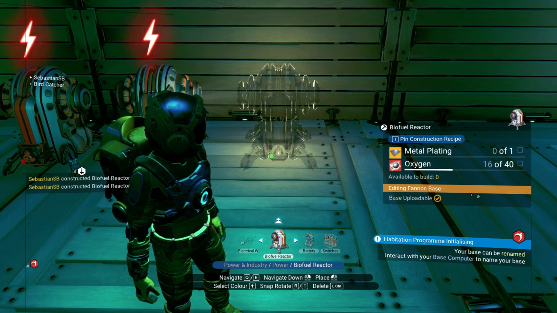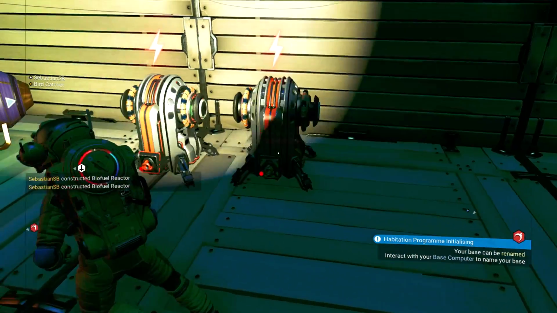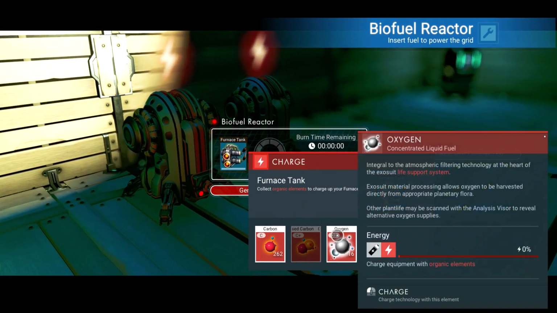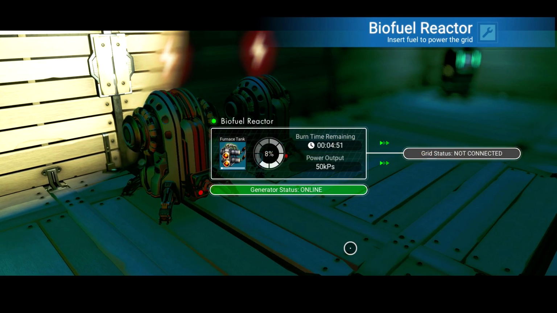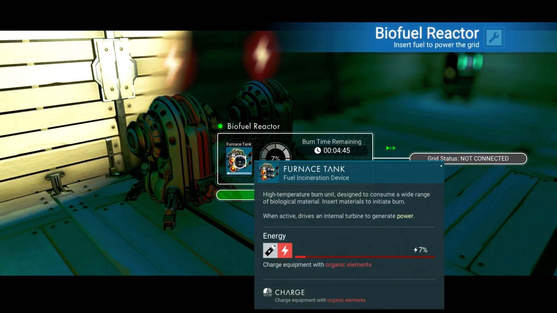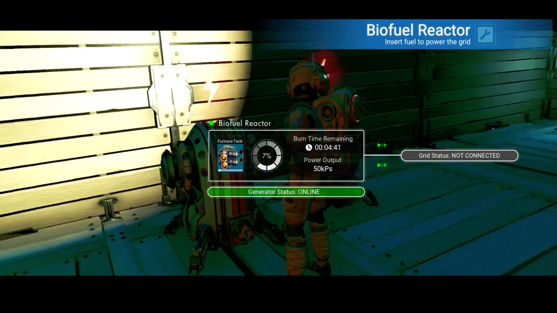Yeah, inventory is full. Fuck. What do I not need anymore? Probably this carbon. I can convert it into something. Technology recharge. Recharge equipment. Wow. Yeah, we'll put the sodium in there. All the stuff I put into this thing will last a whole 5 minutes. Charging biofuel reactors is ass.